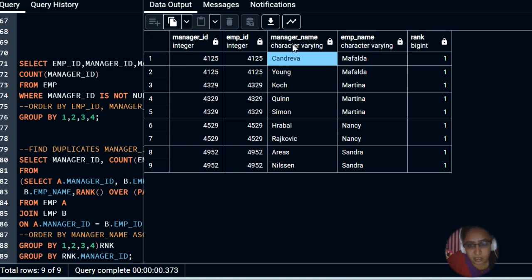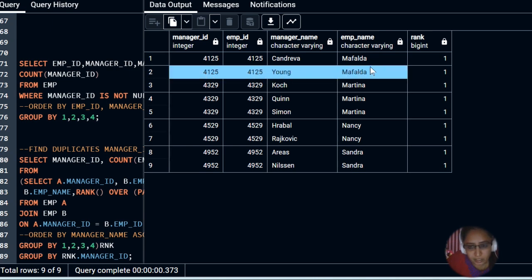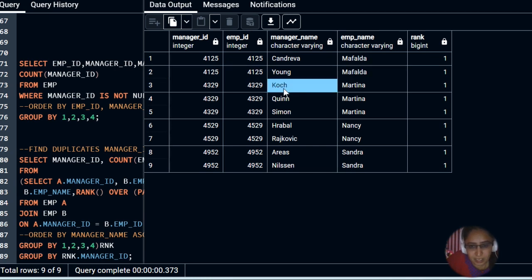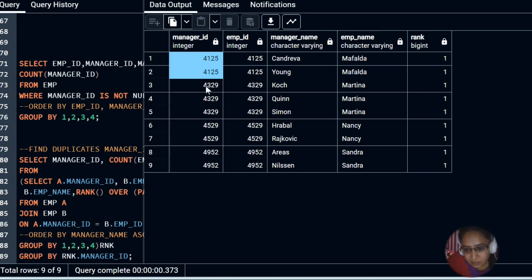Here I can see that for the manager named Kevendra, there are 3 employees named Mafalda. And for the manager named Young, having the same ID 4125, again there is the same employee. Then the first question that comes to my mind is, how can the manager ID be the same? In every organization, we always keep this unique.